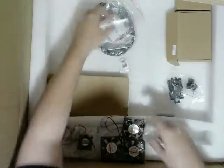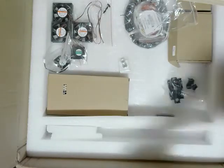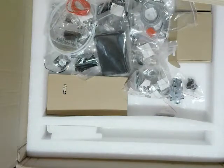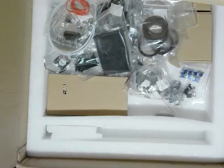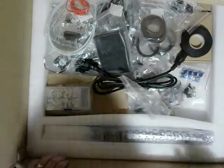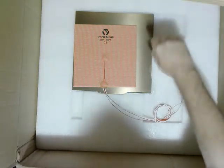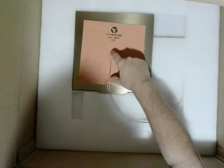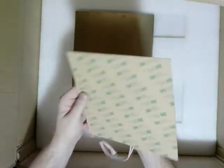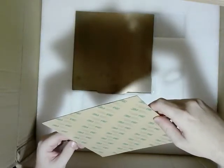All right, so that's this layer. Okay, 5 Dino approximately in the middle, thermistor and bed, 220 volts, 300 watts. Adhesive says 3M, 468MP, 200MP adhesive.